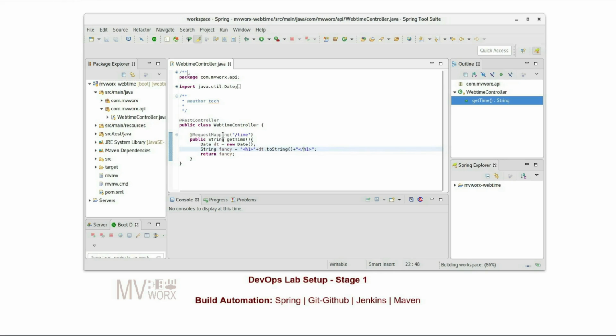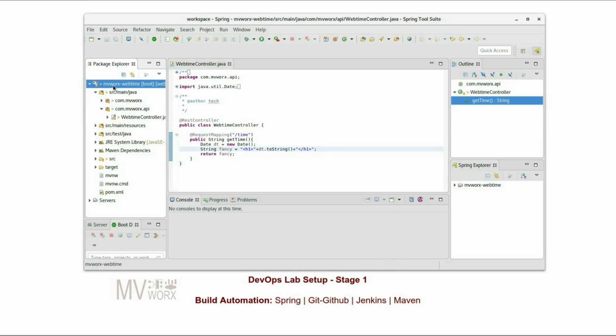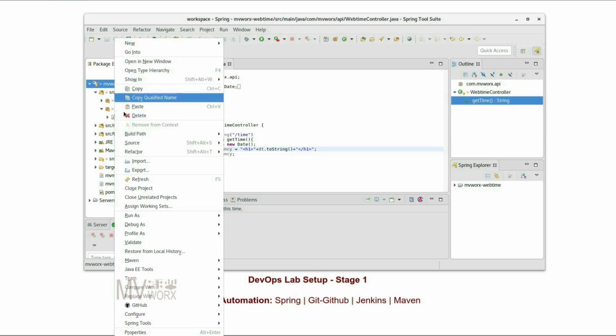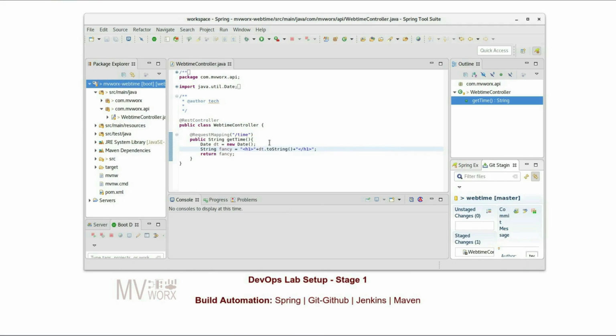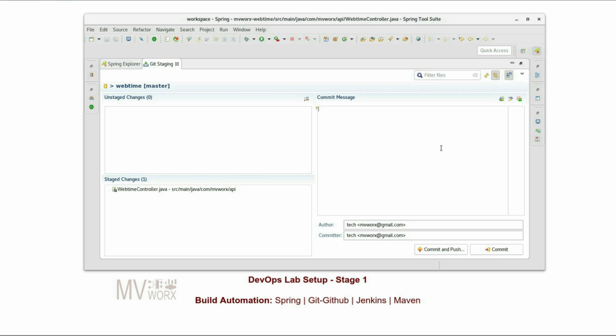Once these changes are made, we have to remember that the change needs to be committed and propagated to the repository to which Jenkins is connected. In this case, Jenkins is connected to the remote repository. So once these changes are made, I will have to commit and push the changes to remote repository. I'll use the standard commit dialog box. And I will use commit and push button to commit the changes to local repository as well as push the changes to remote master.